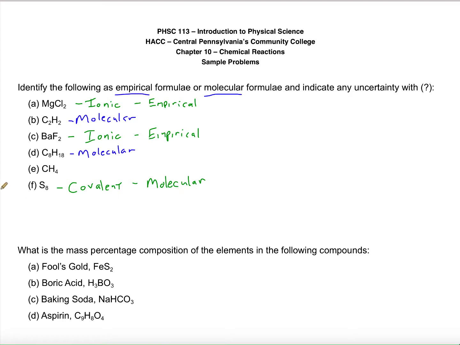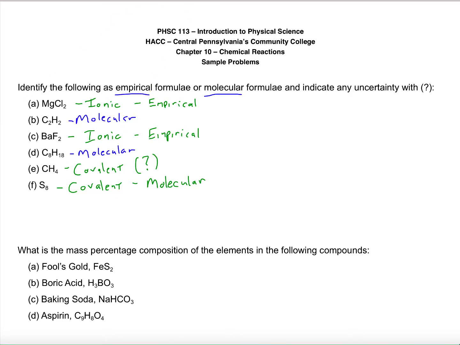Now the last one I've saved in there is CH4. That is the simplest whole number ratio. If we look up the electronegativities for carbon and hydrogen, we find that this would be covalent. But this would be our question mark. We don't know whether that is the actual molecular formula. Is that actually methane, or is it simply an empirical formula that represents a much more complicated compound? So we don't know that in this case. So that's going to be the one that we would mark with a question mark here.